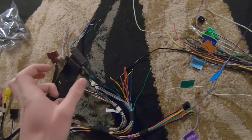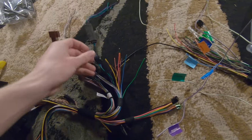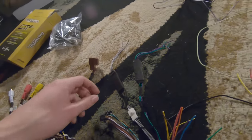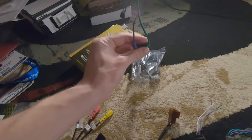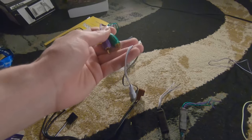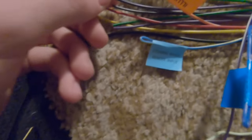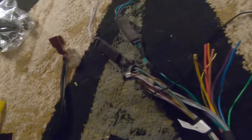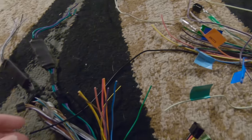So this incredibly complex looking mess of wires isn't as bad as it might seem. These two pieces that I have clipped in here and here came with the GM5 wiring harness set, and they clip in to their own harness right here. These wires for this radio installation are not going to be used. These are for low level output speakers. This Kenwood radio doesn't have those. It has, if you look here, direct wire in wires for the blue, the green, the white, and the gray. And there are no ports on the back of the head unit to allow for a plug like this. So I'm going to have to obviously splice those wires together.